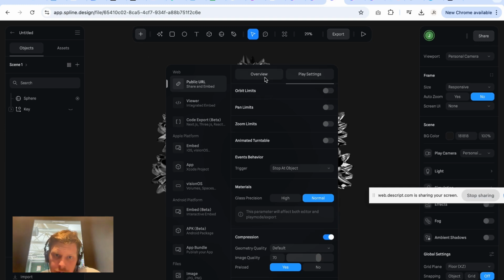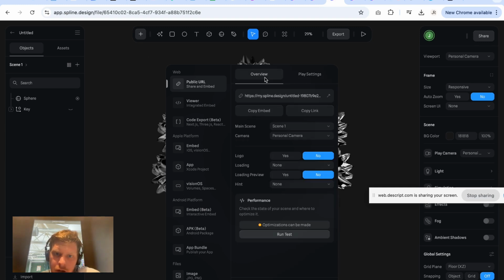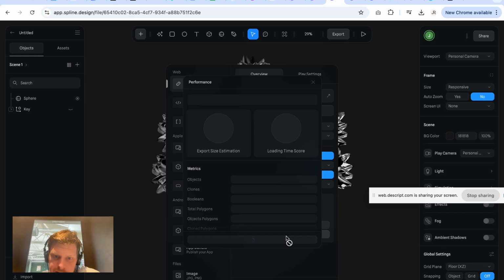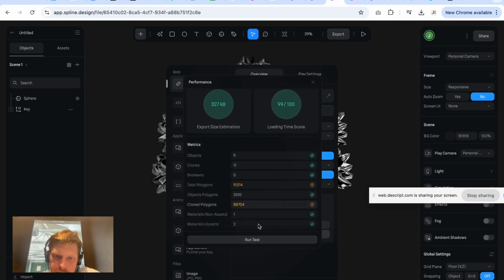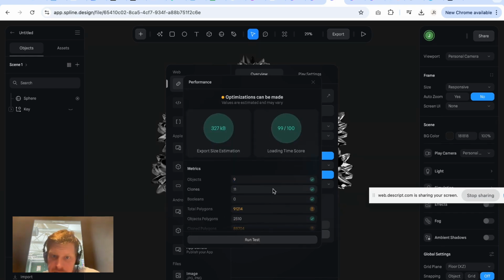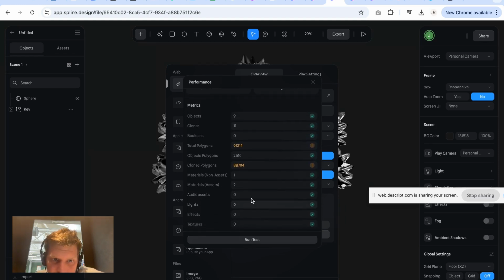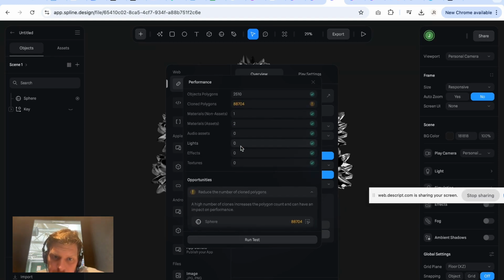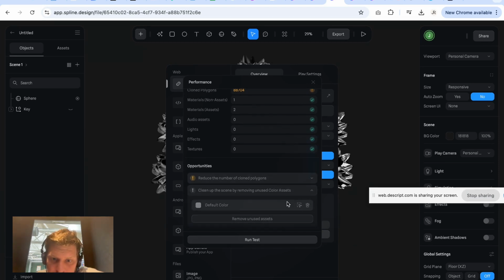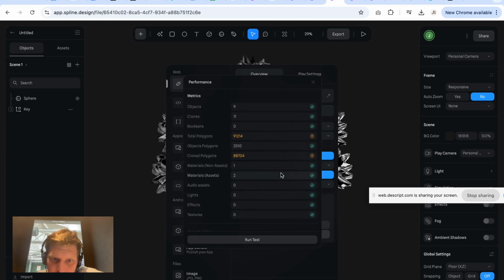Okay. Now, important to note, if you go to overview, you will see performance. We have a Spline scene which actually has really good loading time. Again, the reason for that is because we're not using loads of lights. We've just got matcap material and very few materials and complex things going on. Another thing that could be reduced is the number of polygons here. We've got unused assets, so let's just get rid of that. We can just click that off.